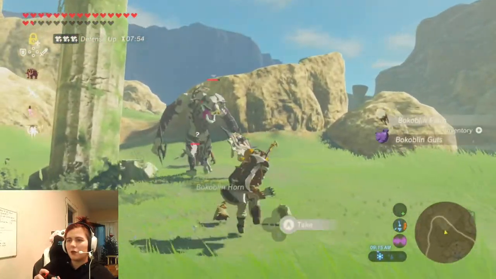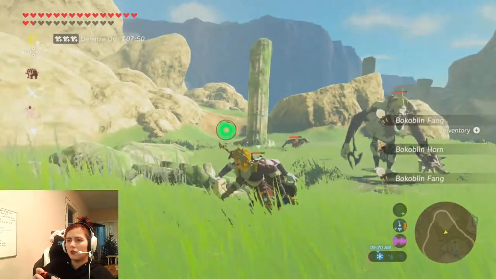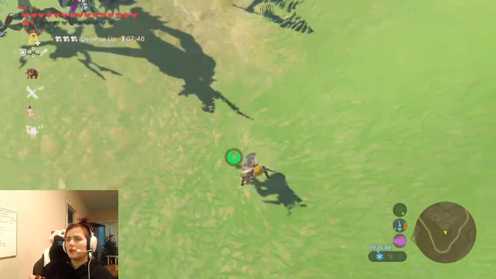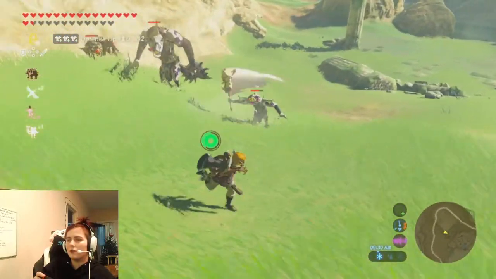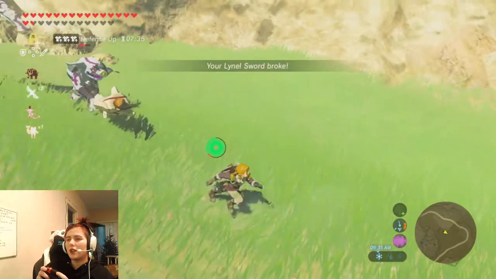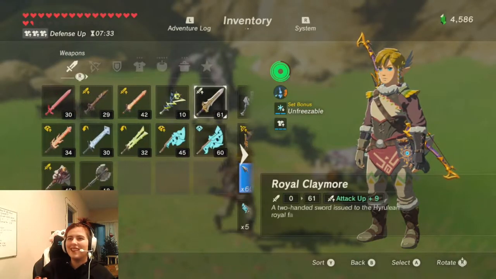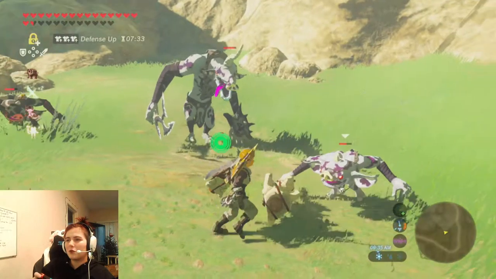See, so it just told me my sword is pretty badly damaged, so what I'm going to do, in a bit of an asshole move, oh my god, you are fast. As if... So I'm going to hold my sword and hit him with it, and that does extra damage. And sometimes if you're lucky, they'll drop their sword. I was not so lucky this time, but that's okay, because I have the Dragon Bone Boko Club.